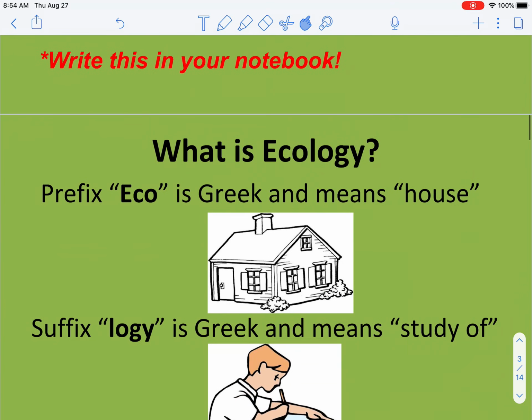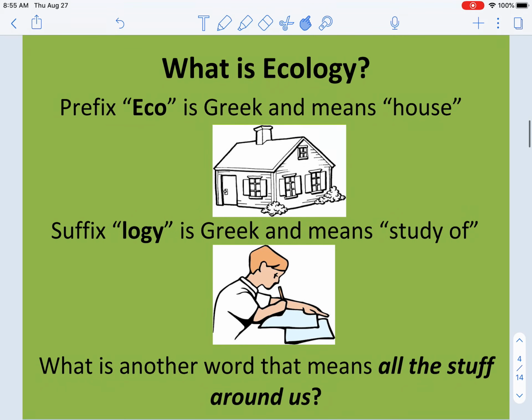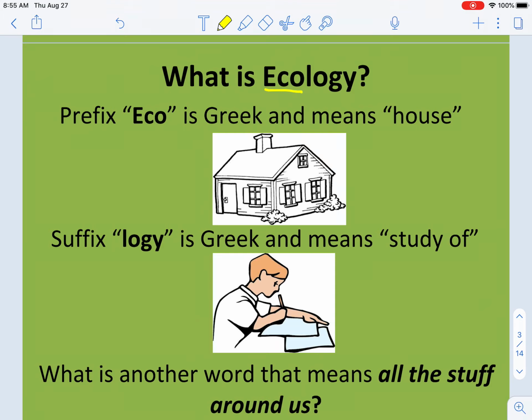So how would we even define this first unit of ecology? Well, let's break down the word. We do this in science a lot with big, weird words that we have. So eco means house. Think about the first part of ecology meaning house. Ology means the study of. So if you think, okay, ecology is the study of your house. Well, what is our house? Yes, it's your apartment or the physical building that you live in, but what's another word for all the stuff around us? It's our environment.